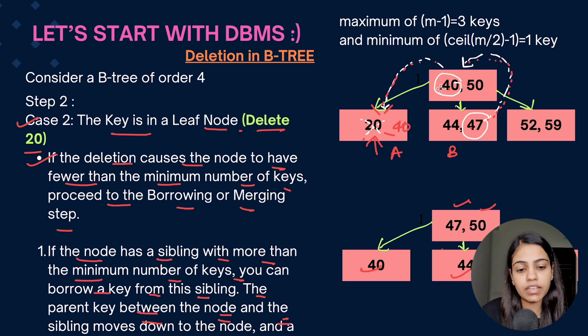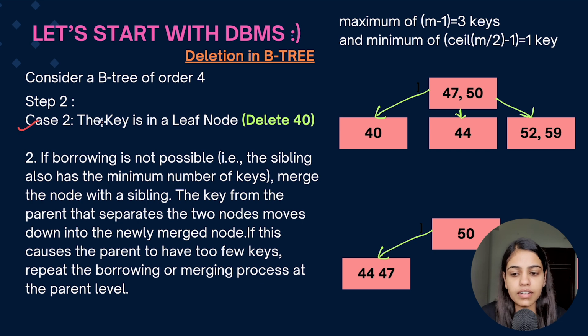Now you would be thinking why we are sending the smallest value here and why we are borrowing the largest value here. So here we are deleting from the left node of the parent. So left node always contains the smallest value. So from here also we will be using the smallest value so that this particular root and parent node does not have any unbalanced or unsorted way in which the data is stored. So we will give 40 here and here we will pick the largest value because here we are replacing the key from the right of this particular 40, right? So from the right of this particular 40, if we are replacing the value, we need to pick up the highest value. So we'll pick 47 and we'll put it here.